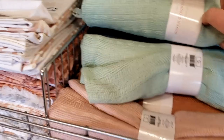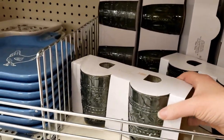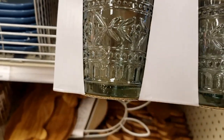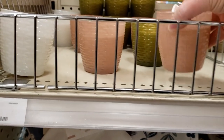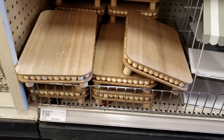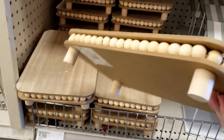They call them throws, but these would be super cute as tablecloths on your spring table. I love this dusty pink color along with that light green. Next I found these adorable embossed glasses — they're actually a light blue color, with a green set as well. I also came across these adorable votives in dusty pink and olive green with a basket weave pattern. Just below that were these raised trays with a bead detail — we're definitely seeing that in stores a lot more now.